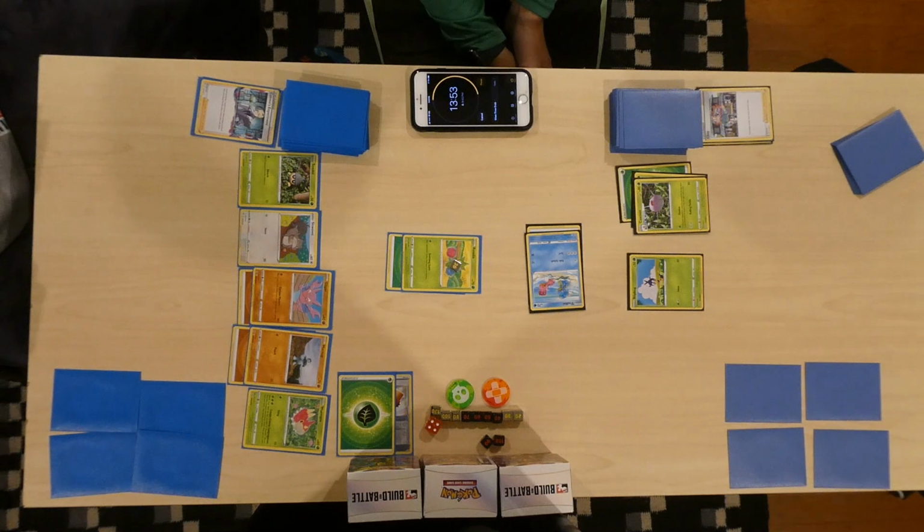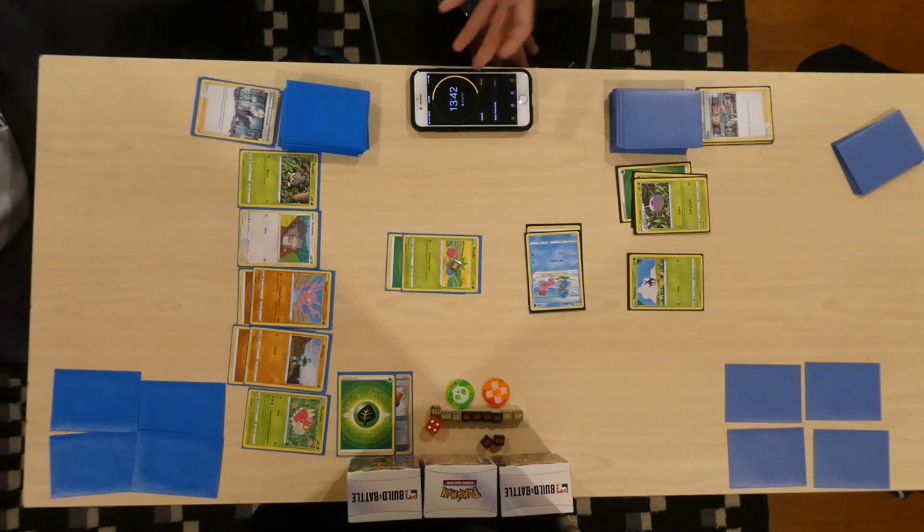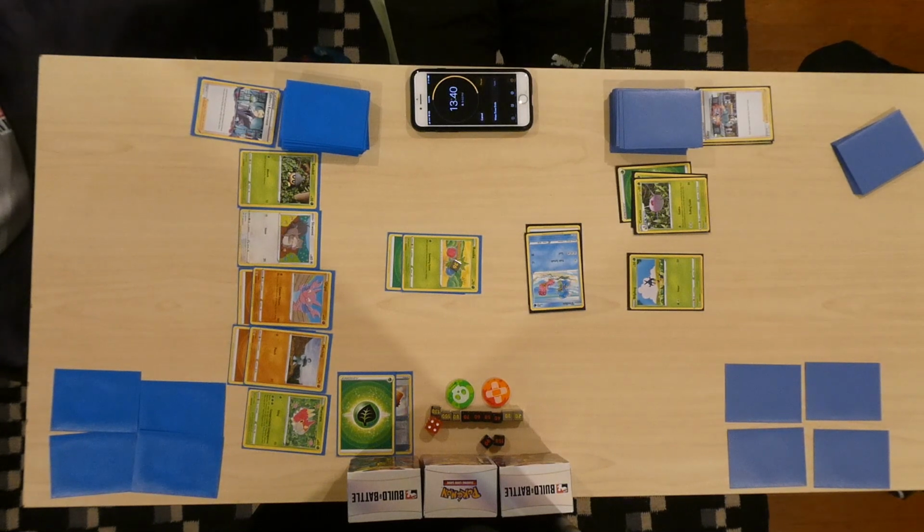So we'll see what Kaeden does. I'm sure you have something. Hopefully. Shoot. What if nothing happens by the time the timer runs out? We both have four prize cards. Well, then it's just the next person that knocks out a Pokemon. All right, ready?